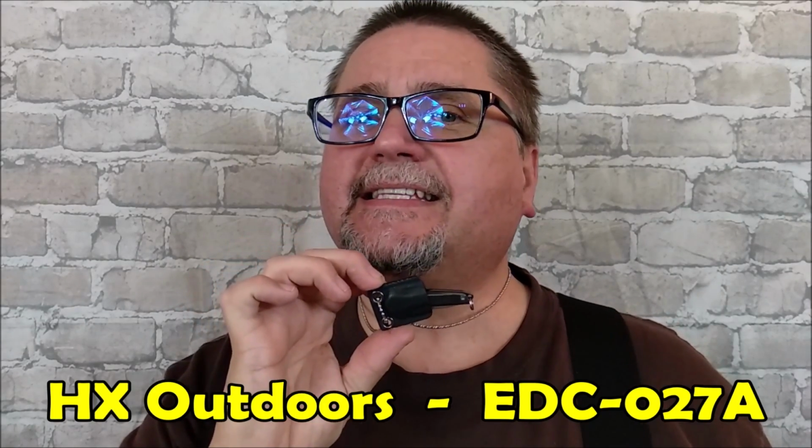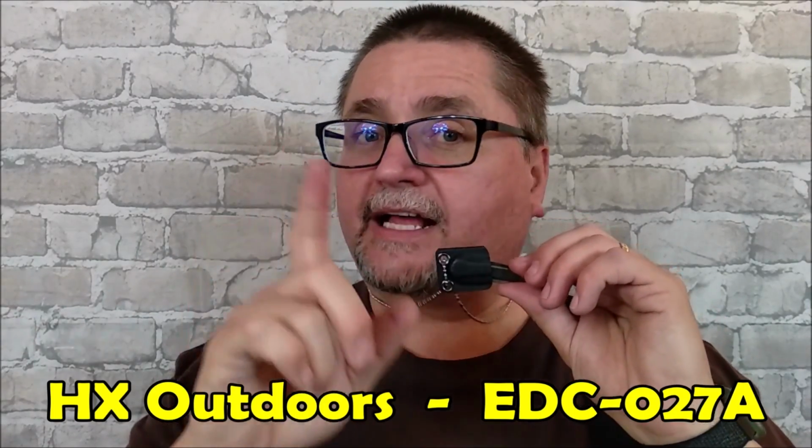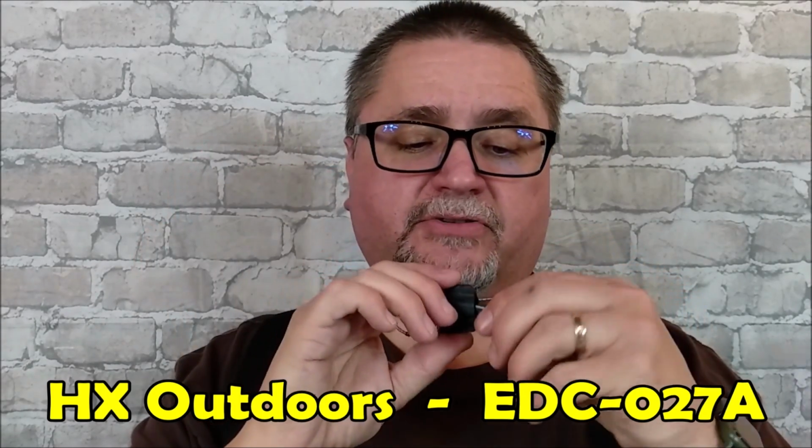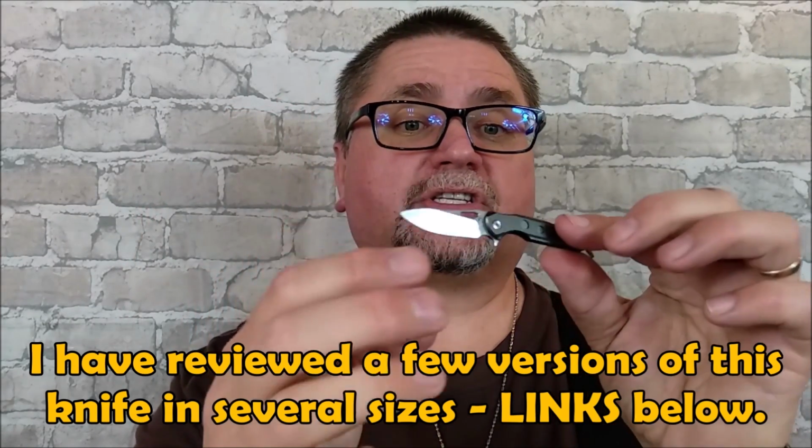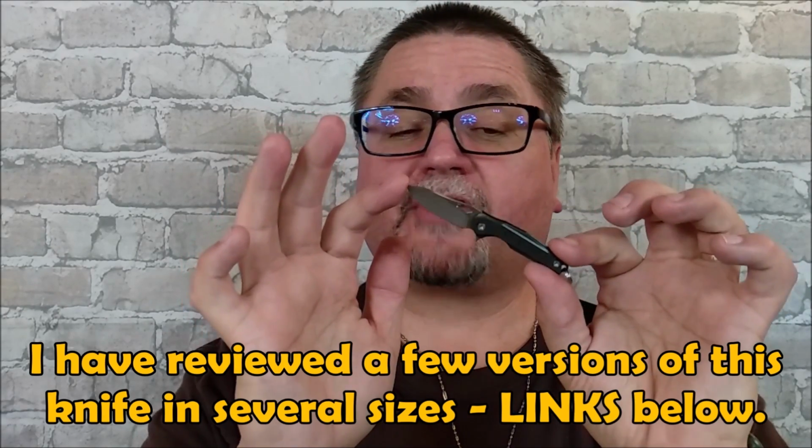But there you go. Before I get into this, I want to talk about this for just a second. This is the HX Outdoors EDC-027A, not ZD-027A. EDC-027A. It's a slip joint. HX Outdoors has been making this knife in cooperation with Reich. Reich has it as the Thor 3, and HX Outdoors has got a number of versions of these. I had a small one like this that was a frame lock. This is a slip joint friction folder type knife, and I don't want to review it unless I can find a place that you guys can buy it. I don't even remember how I got this.